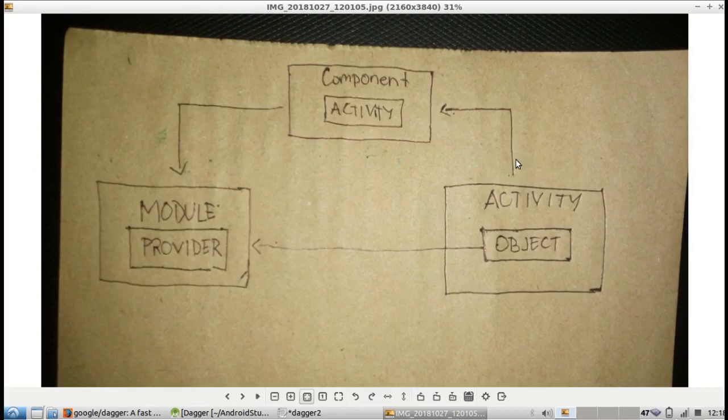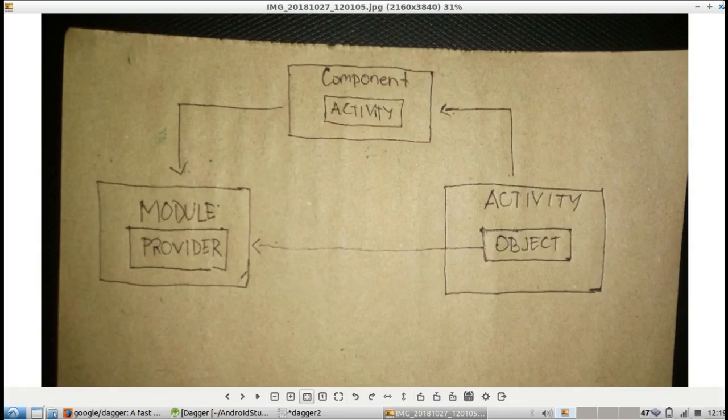We will search in the refrigerator if they have an egg. The module searches for it, and if they have an egg, it will provide us the egg, and then we get the egg from the module. Okay, that's it. I hope it makes sense now.